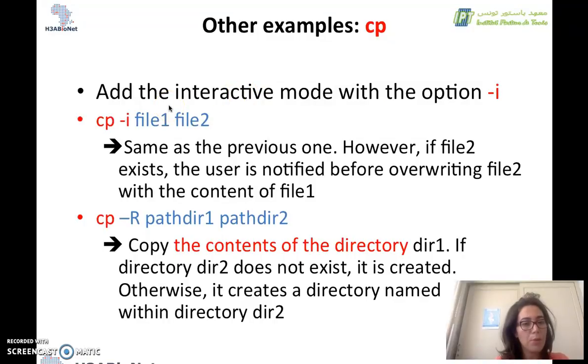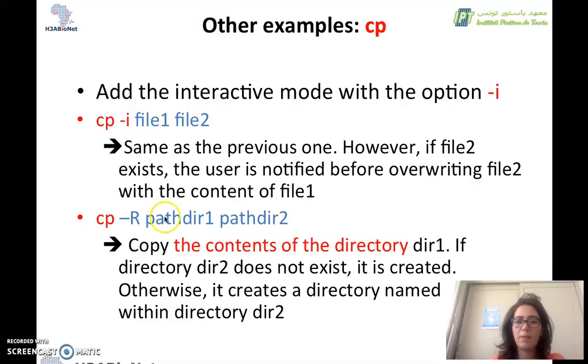If you add the option -i, it basically does the same thing as the previous command, but instead of overwriting file2 if it already exists, it's going to notify you that file2 is going to be replaced by the content of file1, and you can say yes or no if you don't want to overwrite file2.